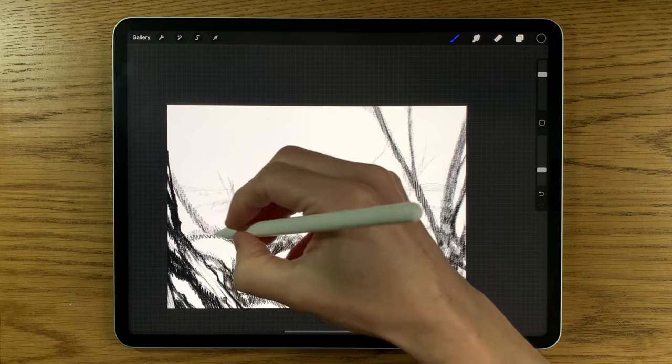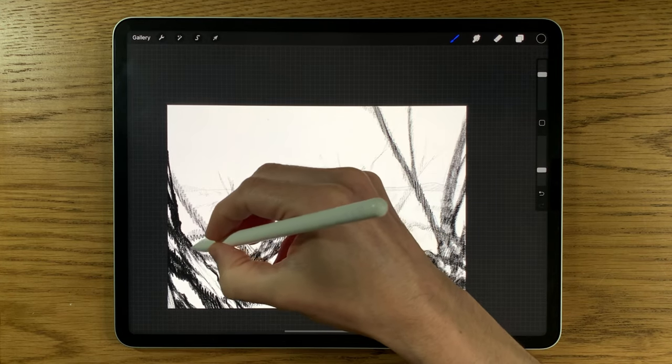I do lots of work in this manner where I'm just creating things from my imagination.